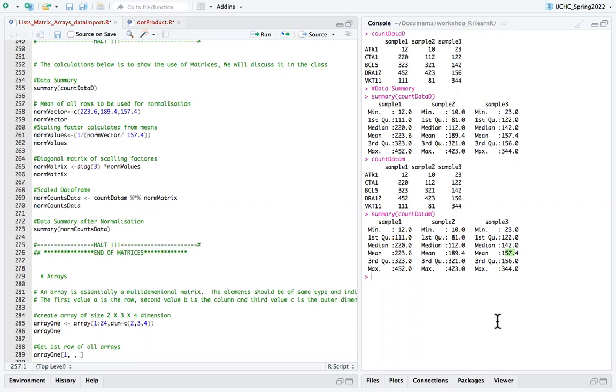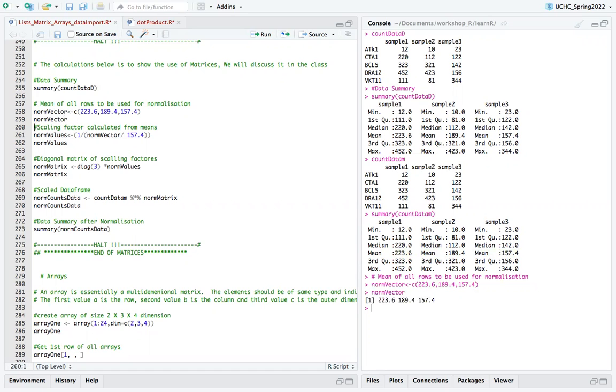So rather, what we want to do is squeeze any artifacts in any of the samples. When we scale down the sample 1 values, we are actually squeezing those artifacts rather than inflating them, so that the values that come out are more statistically significant, or they hold their statistical significance when we verify with other methods, and so on and so forth. So let's say this is our normalizing vector. The normalizing vector is nothing but the mean of all the three samples, so 223, 189, and 174.